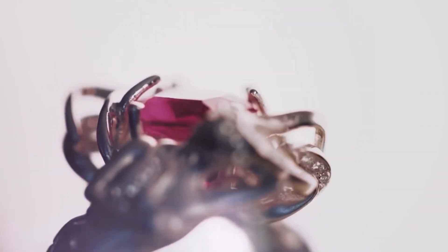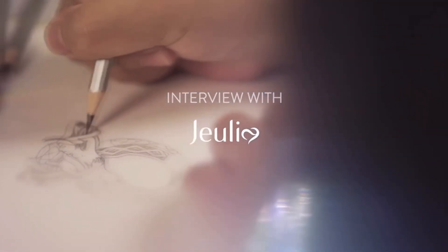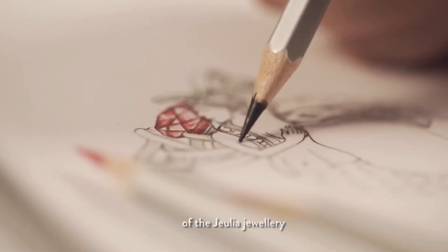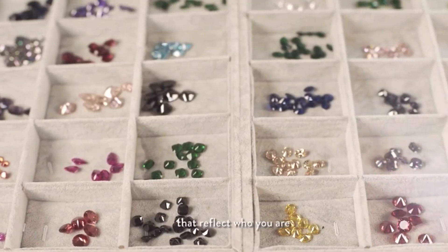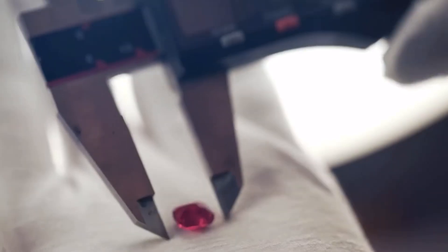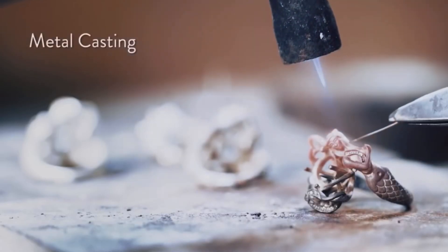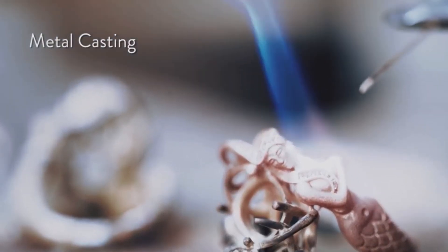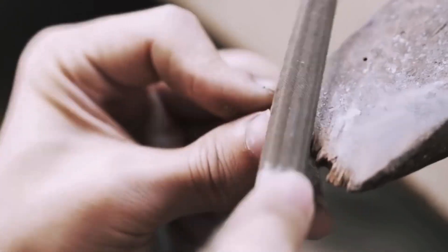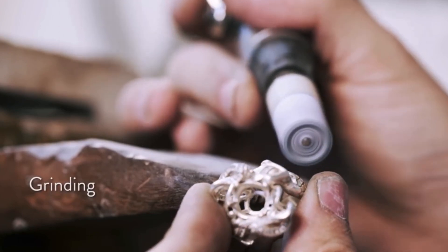My name is Laura and I'm one of the head designers for Julia Jewelry. Jewelry is not just something you wear — it's something you feel. It's not just a fashion statement; it's a way of life. Julia Jewelry has the ability to not only personalize the look but also to evoke emotion and create memories. This is the very mentality of Julia Jewelry — we create beautiful premium artisanal jewelry that reflects who you are and what you stand for. Pieces you'll want to wear throughout your everyday life.